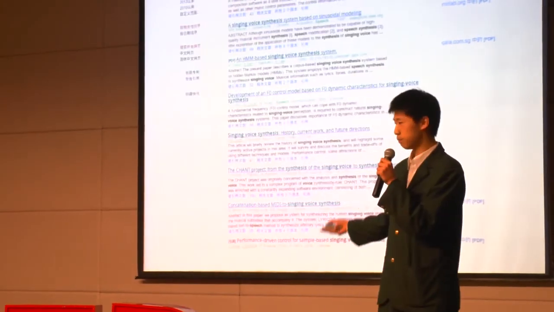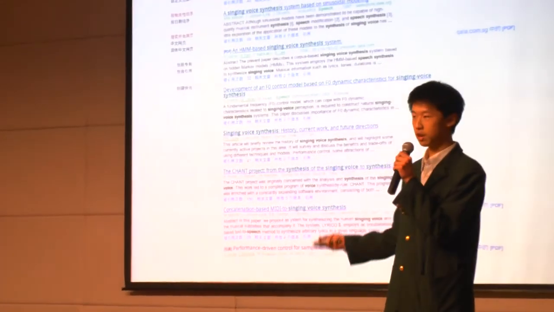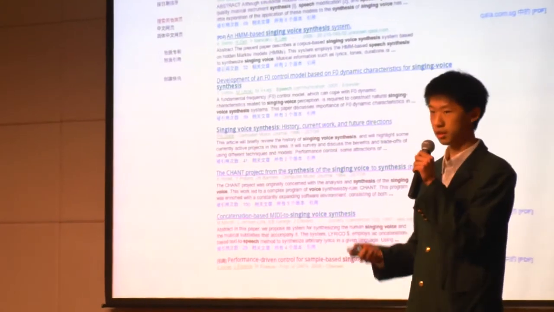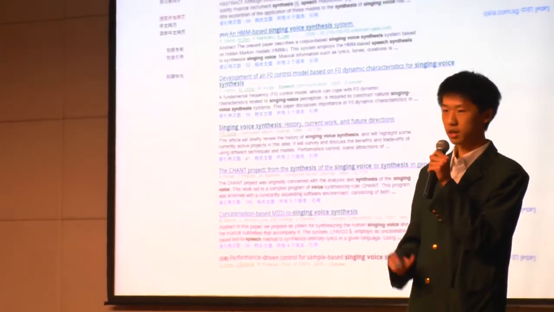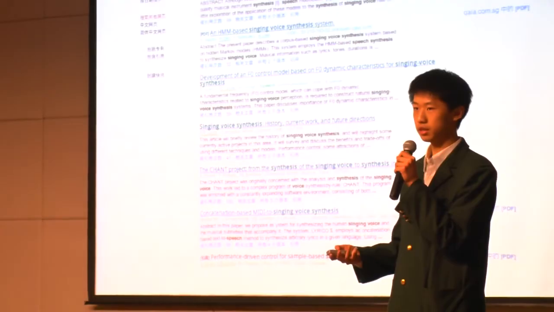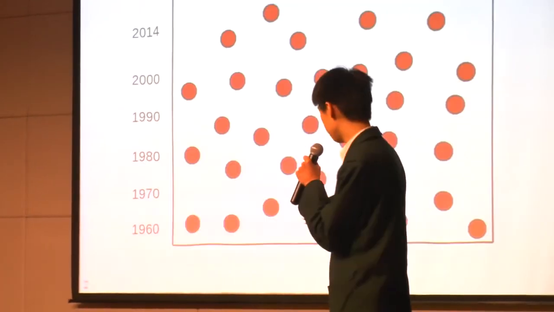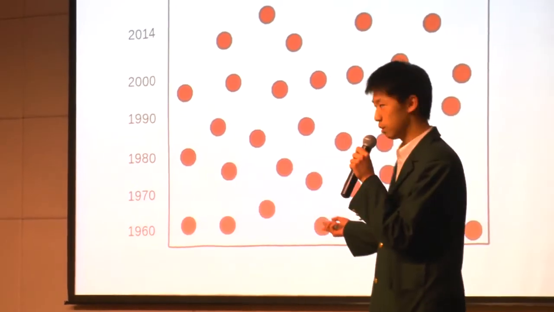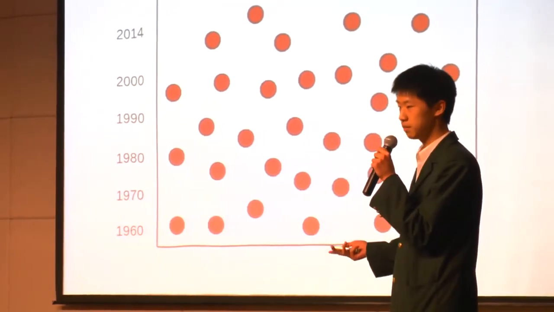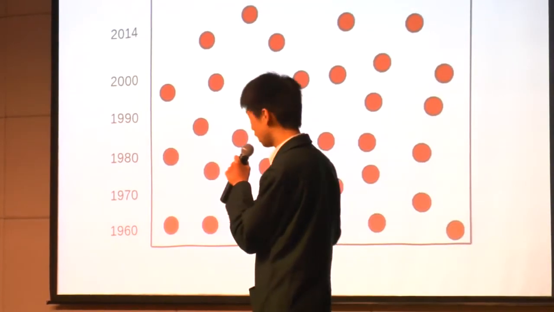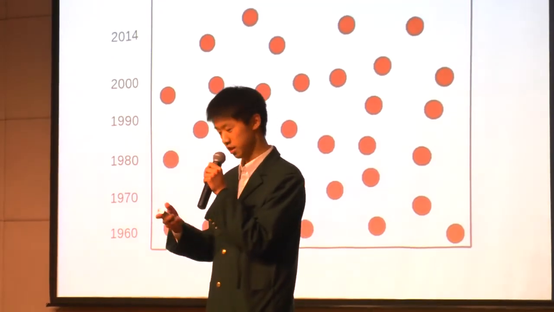So I searched on Google, and it was really a big surprise to me that, look, I found thousands of papers, journals, academic conferences around speech synthesis. And there has been countless research around this topic, singing voice synthesis. So if I plot them here, each red dot represents a discovery made in the past. And now I'm going to label what I discovered by myself in green dots.